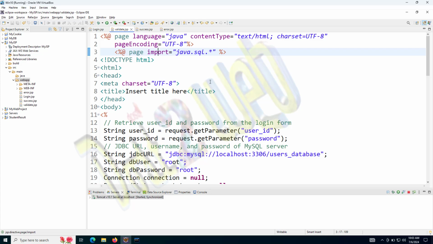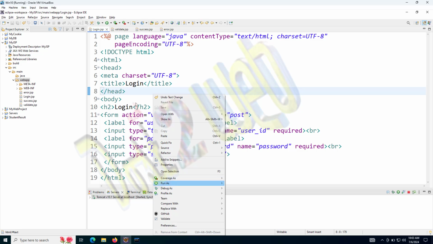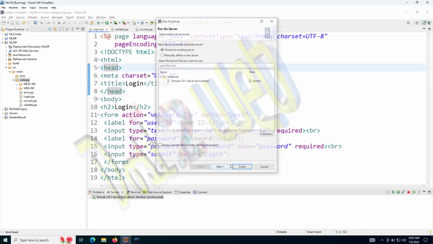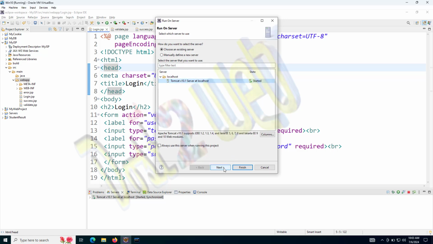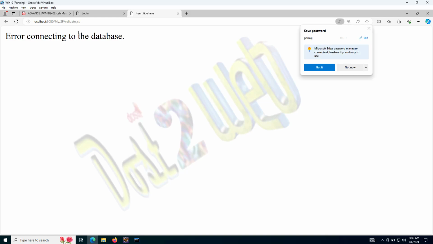So there is no problem. Now, if you run and submit, what will happen? Again right click, and you are going to run the login page only. Right click, run as, run on server, select the server, click on finish directly. Now if I give my name and even a password as Pankaj, what happened? Still loading. See, the message says error connecting to database, because validation did not happen and the database did not connect.